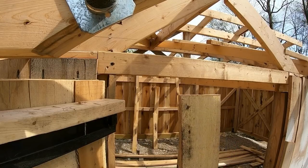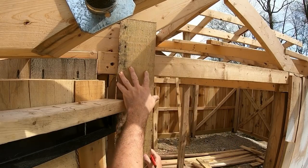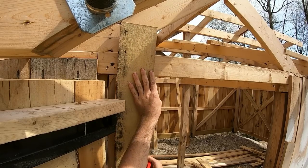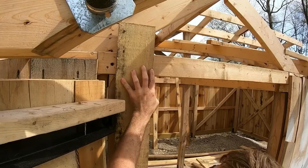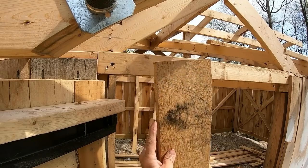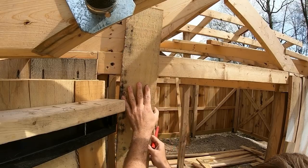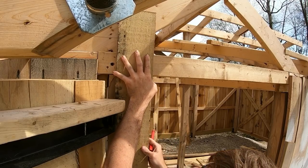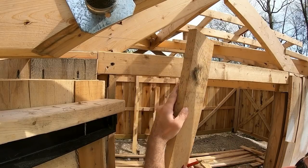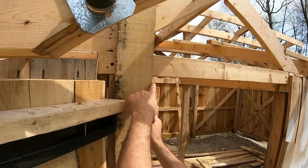Without doing a whole lot of math, I would say the best way to do that, let's just hold one up, plumbing it off this siding, assuming my siding's plumb, trace the line on the backside. What happened? Okay. All right, let's do a little bit better job on the trace there. That's a better line. Well, then we'll cut that, hold it up where it needs to be, then we can mark our length.